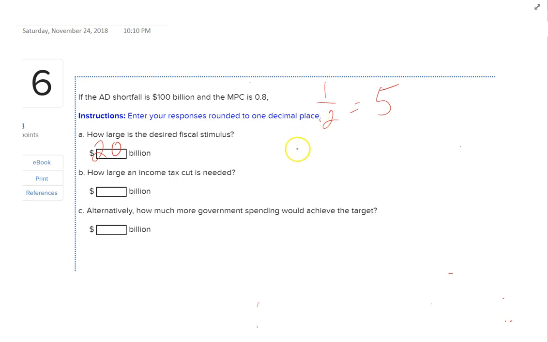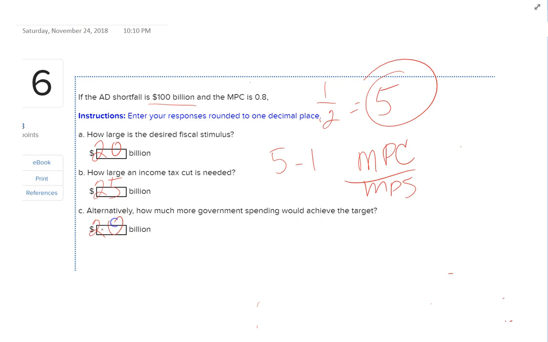Number 4 is a graphing one, and this asks you to recognize quantity at equilibrium and quantity at full employment. It asks you to identify the macro equilibrium. In this case, the equilibrium can be pretty easily seen right here at a price level of 4 and a GDP of 14. And you'll notice that that is not the full employment equilibrium. It's the macro equilibrium, but it's not the full employment or long run aggregate supply level, which is going to be here. I made a mess of it.